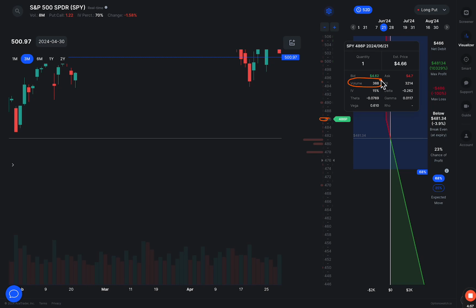So these are good tools that you can use for picking your trades wisely, making sure you're getting into trades with high volume and high open interest as a good method for liquidity, making sure you can get in and out of your trades with ease, and you're not joining in on some random contracts that have very small open interest and volume that no one else is trading. So that is how you can use OI and volume and these put and call walls to your advantage.